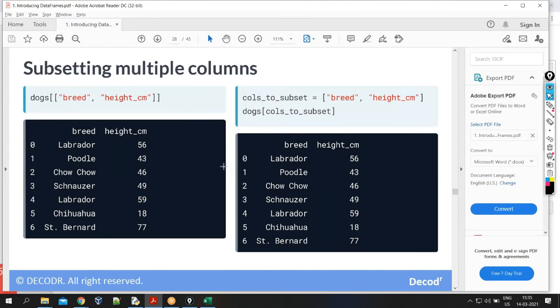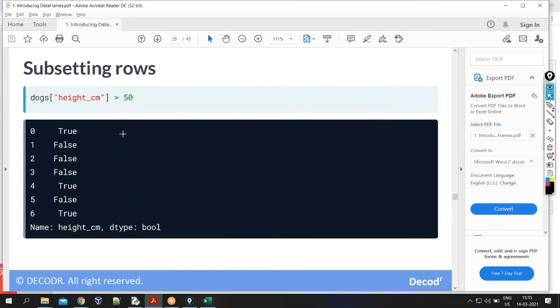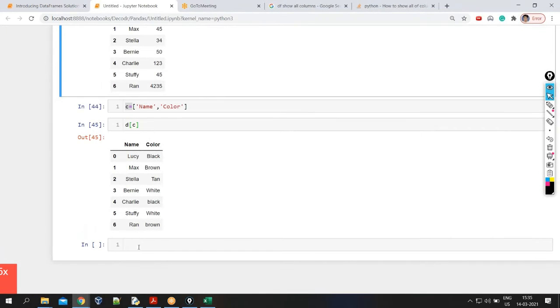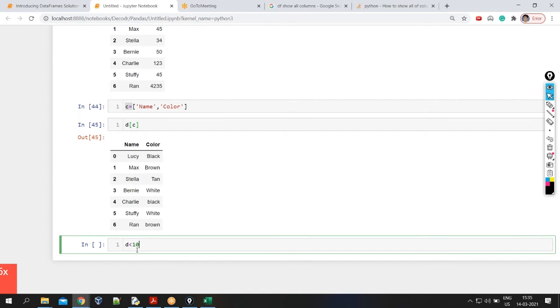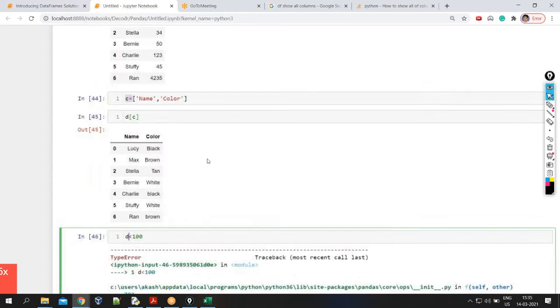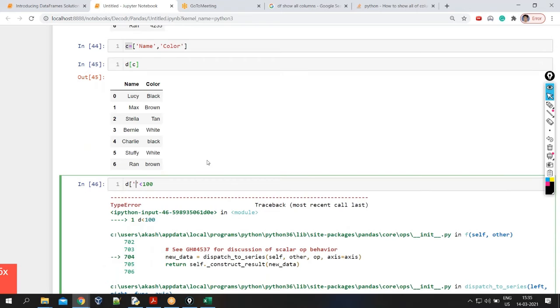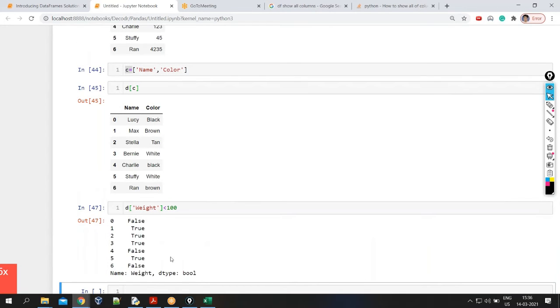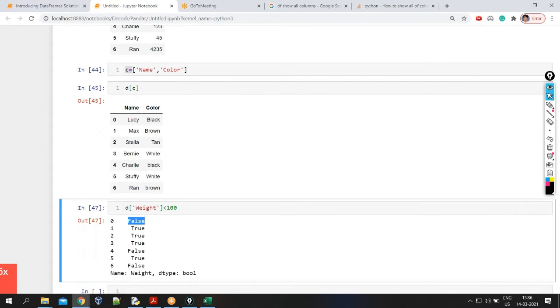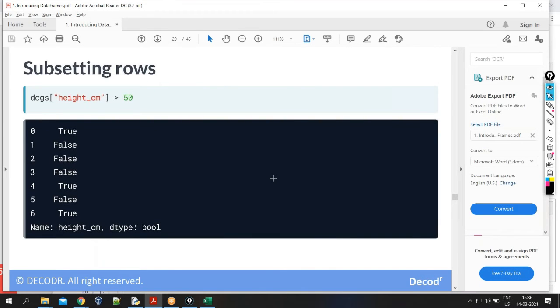Yes, you can also use the same logical operators on top of it, like you can check whether the values are greater than 50 or not. For example, I want to get only the weights which are less than 100. So I will do D less than 100. Sorry, you need to provide the column in which you want to check, that is weight. So I provide D weight less than 100, and you will get true and false for each of them. Like the first value is 4123, so you got false for that because it is not less than 100. The same formula is shown here for you.